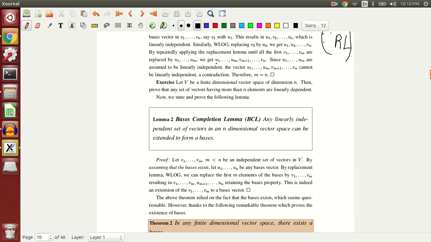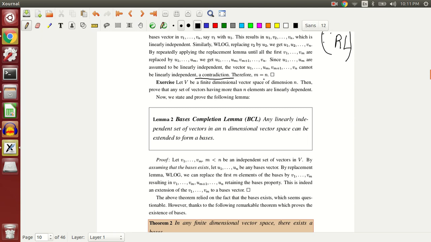Now we already know by definition that u1 till um is linearly independent, and now we've replaced u1 to um in vn to vm, which is much less because m is less than n. So we have additional vectors. We also know that v1 to vn used to be linearly independent. Now we have a contradiction of sorts. If there is a linearly independent set and you add one more vector to it, the resultant set is not linearly independent. There will be redundancies, which is a contradiction.